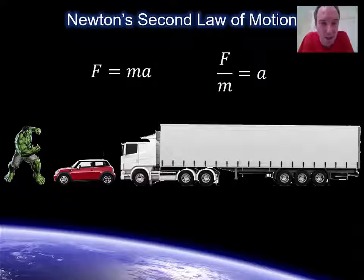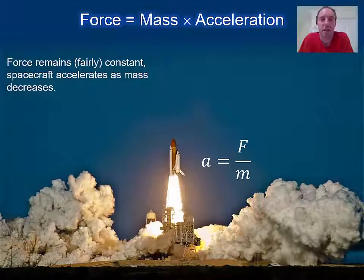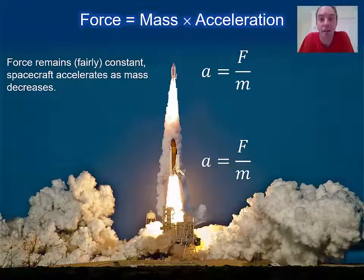Again, you might think, what's that got to do with spaceflight? And again, all we do is turn it around that way. Which one's the easier one to launch? And as we can see here, at the bottom, because the mass of the spacecraft is pretty big, the acceleration is fairly slow. As we go up there, we've used up more of the rocket propellant, so the mass is smaller, and so the acceleration is quicker.